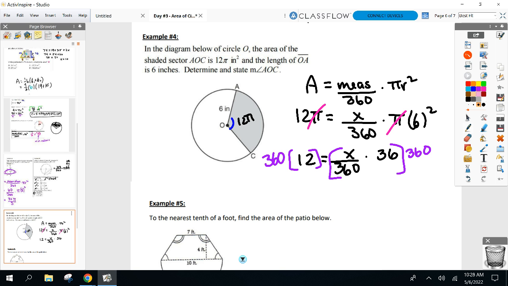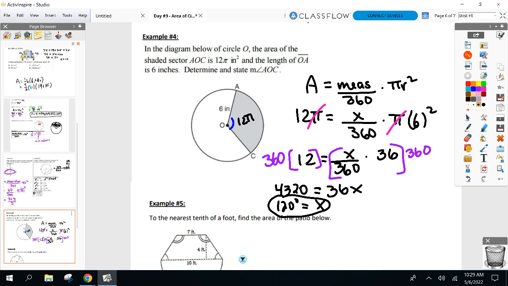That's a large number, huh, everybody? 4,320 equals 36x. I won't call on anybody next because I'm assuming you guys know what the deal is. x is 120, right? For angle AOC, 120. So we are comfortable solving for this side now, because I could ask you to solve for the angle or the radius now.